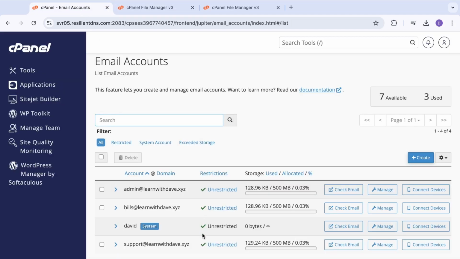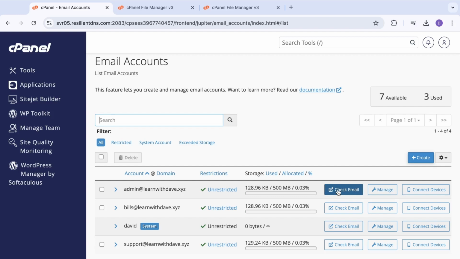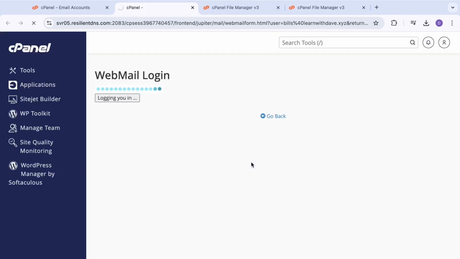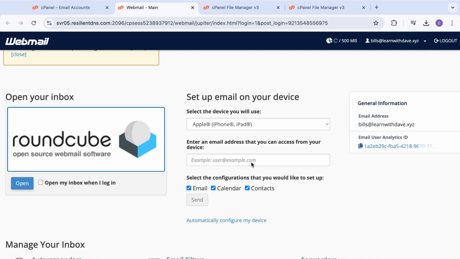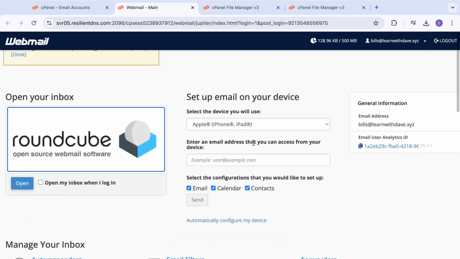These are the emails that you imported from the old cPanel account. You can confirm that everything works well by clicking on check mail for any of the email accounts. I'm just going to click on check mail, and this loads the mail app in webmail. If it loads up successfully, that means everything works okay.